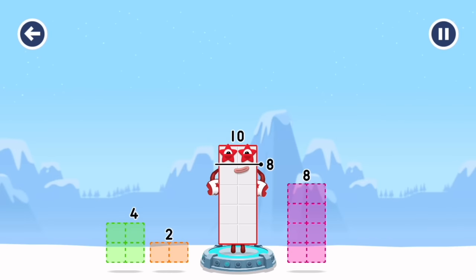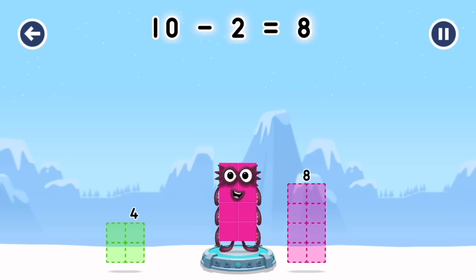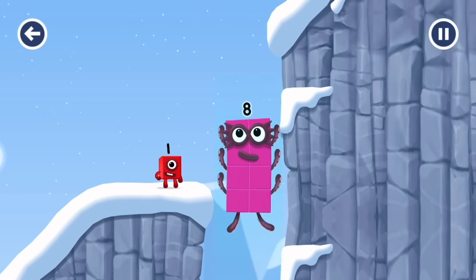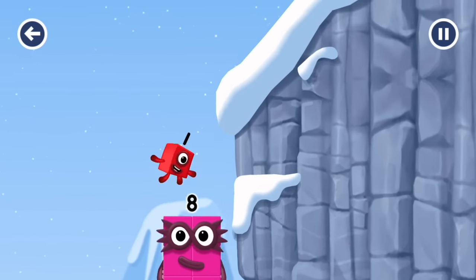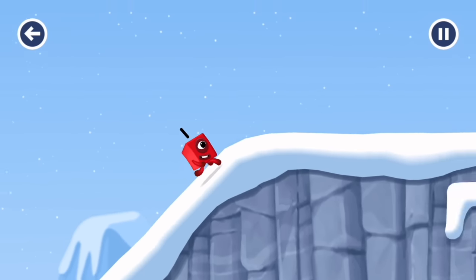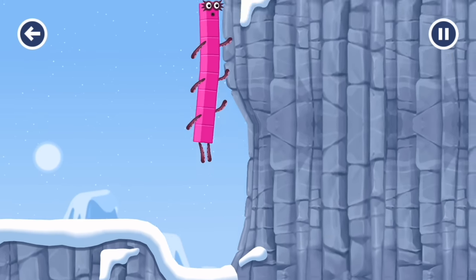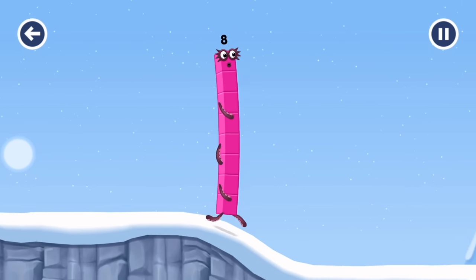Take number blocks away from 10 to leave 8. 2. That's right. 10 minus 2 equals 8. Great! Oh, how is one going to get up there? I am 7. I am 8. Octoblock coming through!